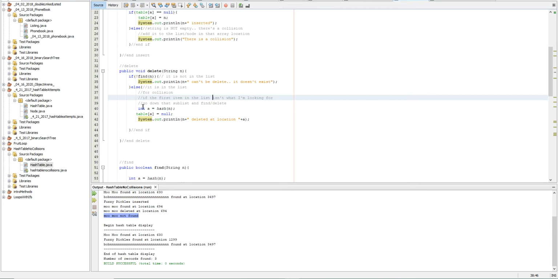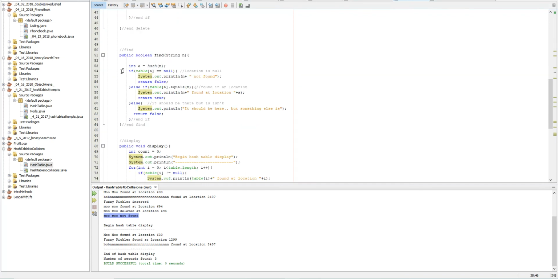Otherwise, just remove it if it's the first. Well, if it's the first thing, you don't want to delete the whole list. That's the thing. If it is the first thing, is there anything after it? No, remove it. If there is something after it, you'll have to juggle it if it's a node. If it's an array list, I don't think you actually have to. You can just remove it and everything kind of bumps back. That's why I said an array list is going to be a little bit easier here. But if you feel less comfortable with it than linked lists, then it's perfectly fine to use the other instead.